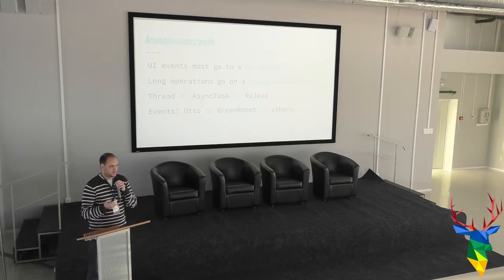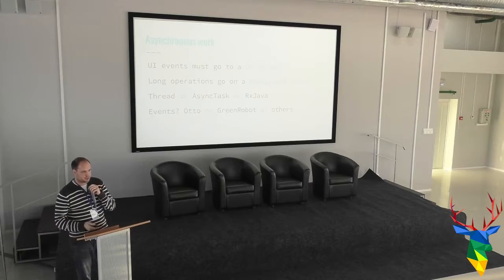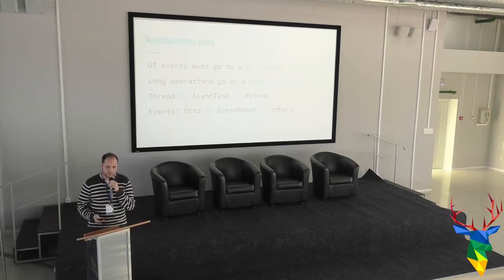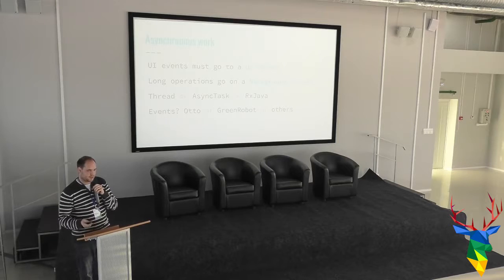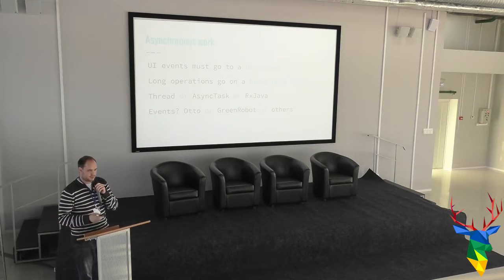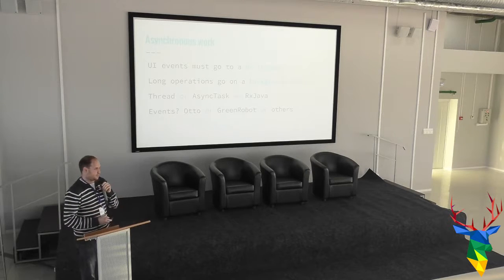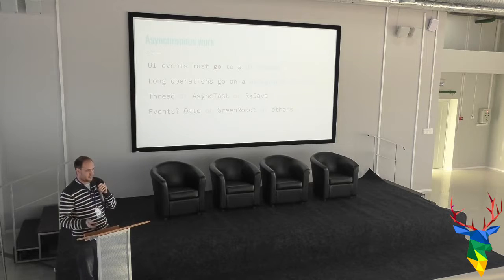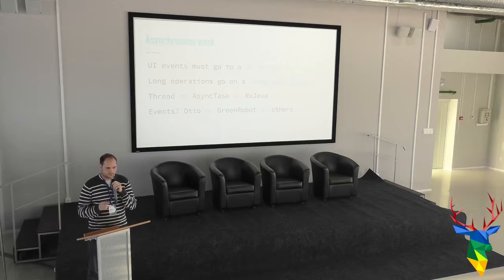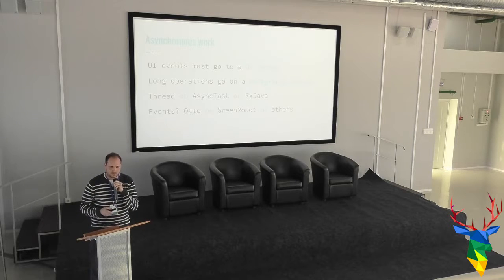So how do we push events upwards to the UI layer? We tried auto, and auto was bad for us because it didn't have any syntax check. I don't know about now, but at the moment we tried it, it didn't have any syntax check. So it's great, it worked, but no syntax check. We also tried Green Robot. It was a great piece of software, but we wanted to modify it.